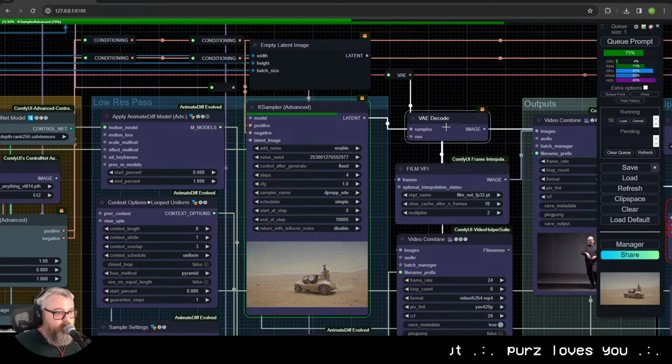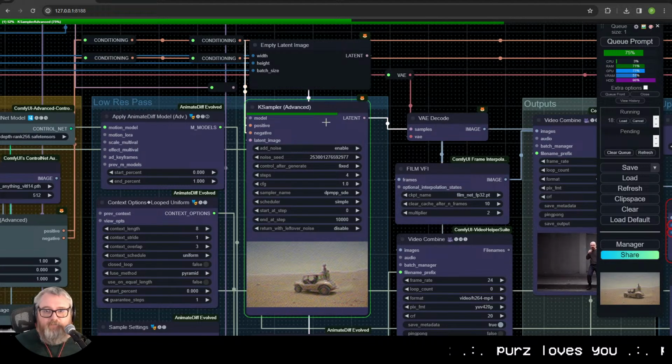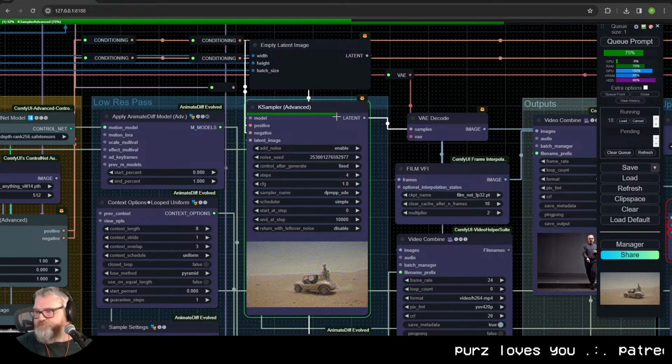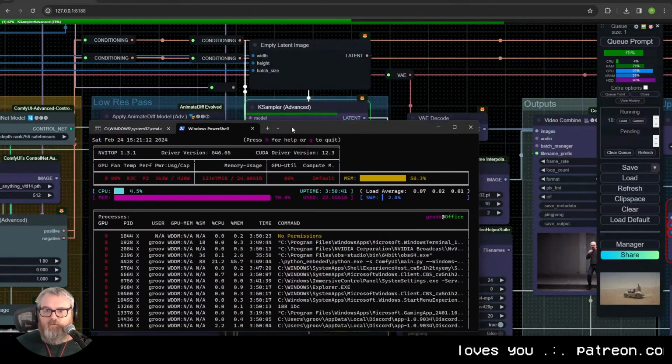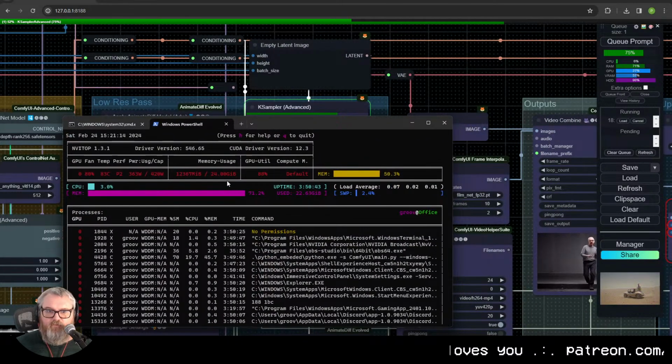The VAE decode may take a little bit longer, but if you do longer batches, you'll render more frames, and then you can go make a coffee while it hits the VAE decoder. There'll probably be some swapping to the memory at that point. Actually, we can see how much VRAM it takes when it hits that too. I am curious about that myself. 12.3 gigs.